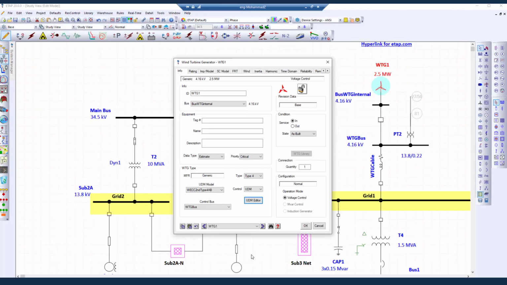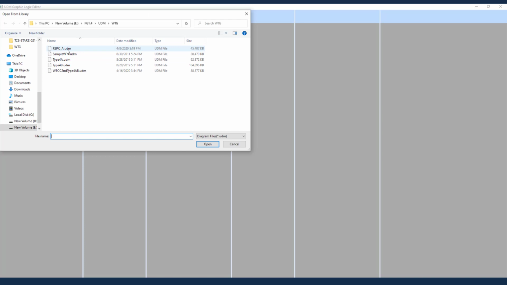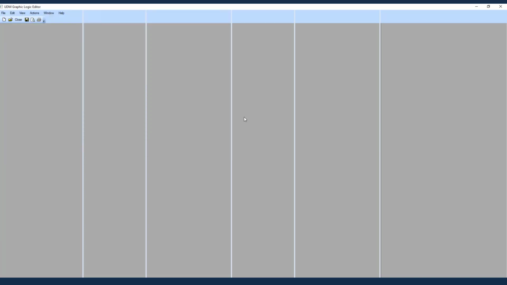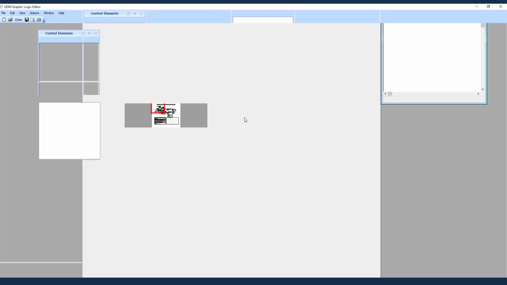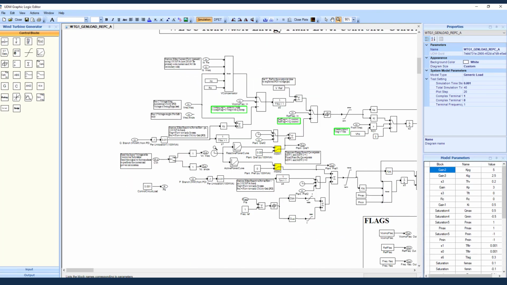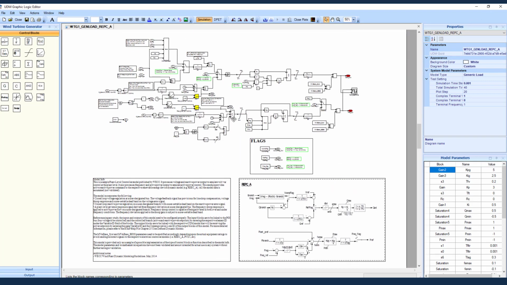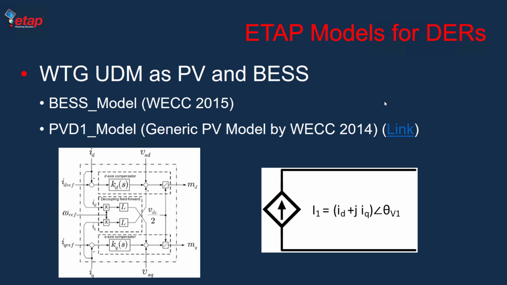Once you select this model as a UDM, this WTG is going to behave like a WECC model. We also have the power plant controller, and you can go and get the REPCA here. Once you compile this in your project, it's going to work automatically for your wind, to command the wind to go up and down. Again, it is a coordinator for multiple wind generation in your system. So this is again as per the WECC document. Again, the references are provided that you can go and take a look.